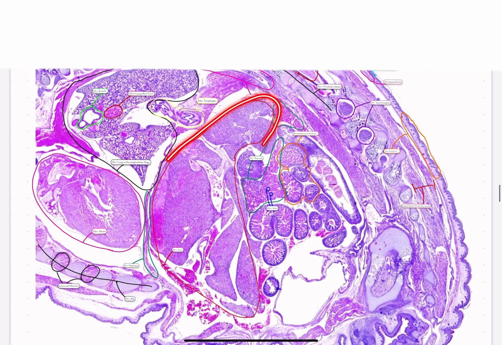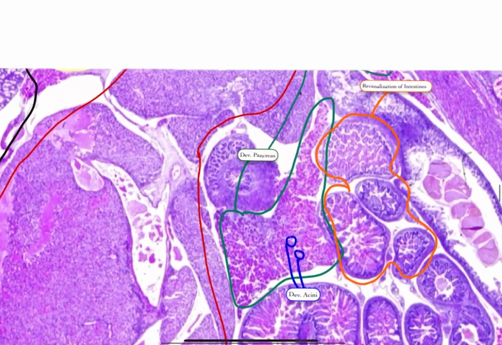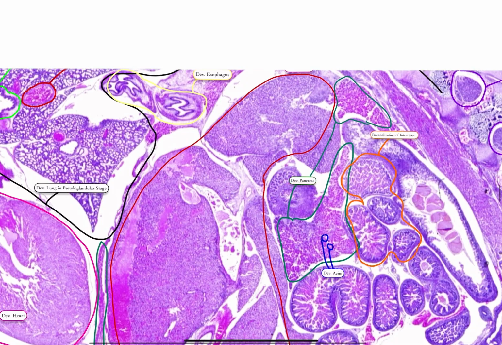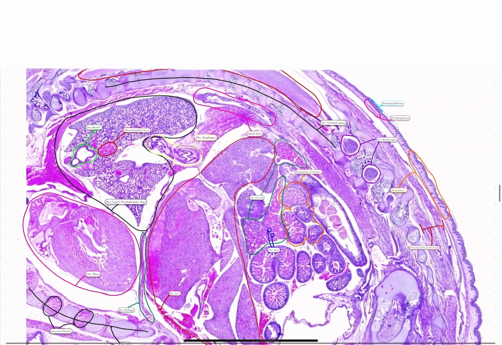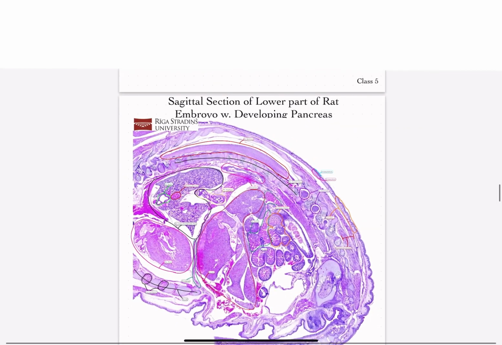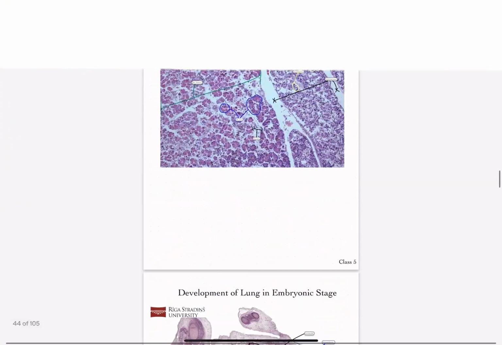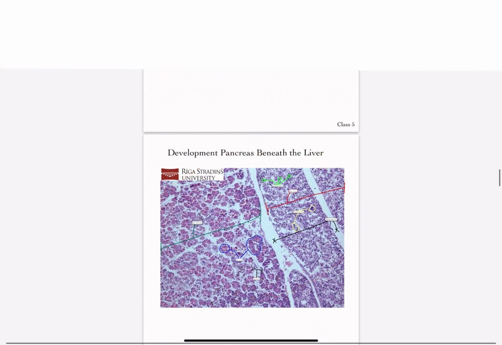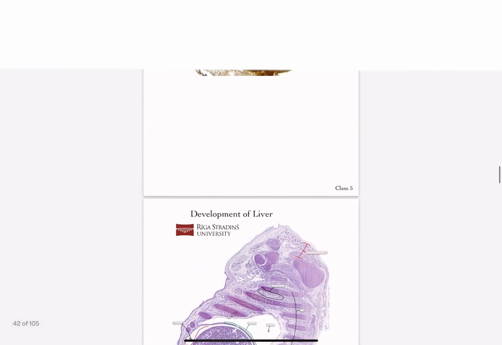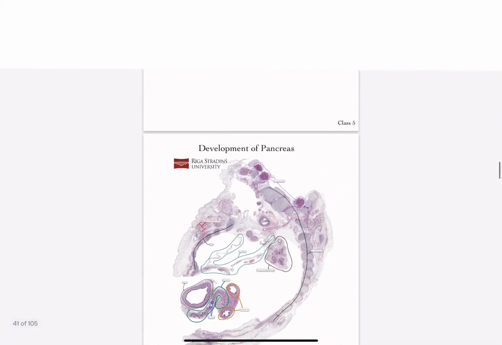Moving on from the liver, which is a fairly large structure within the embryo, I would like to talk about an organ that is adjacent to the liver usually, and that is the developing pancreas. Now the pancreas, you can find it underneath the liver, and it appears like so. It's a little bit darker than the liver. I can only find it in this slide. These would be a zoomed in version of the liver and the pancreas, but I can't really find.